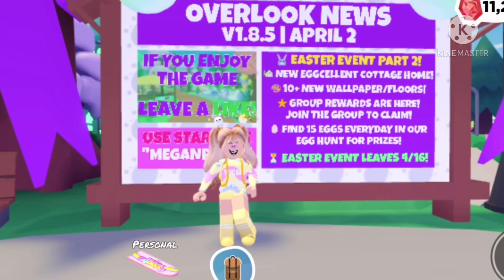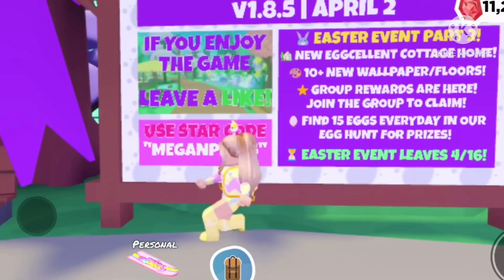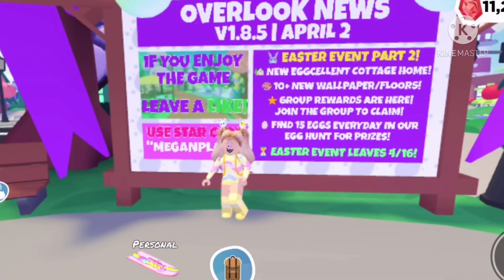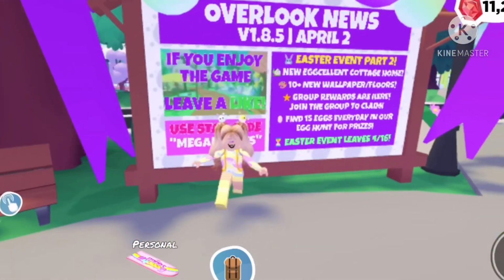New Eggcellent cottage home, so this is a brand new house that you can purchase. 10 plus new wallpapers and floors. I'm guessing they're Easter themed and pastel-y, which I cannot wait to check out. Group rewards are here. Join the group to claim them. So that is really cool. We'll talk about that later. And then find 15 eggs every day for egg hunt prizes, which is the same. And the Easter event leaves on April 16th. So yeah, that is pretty cool.